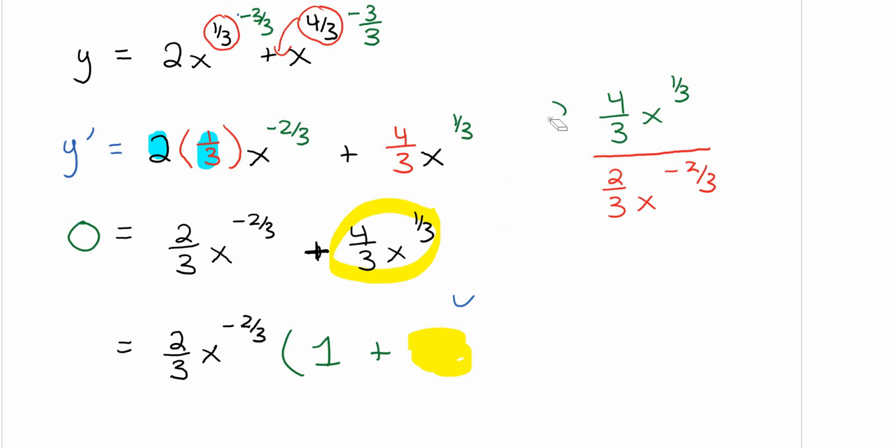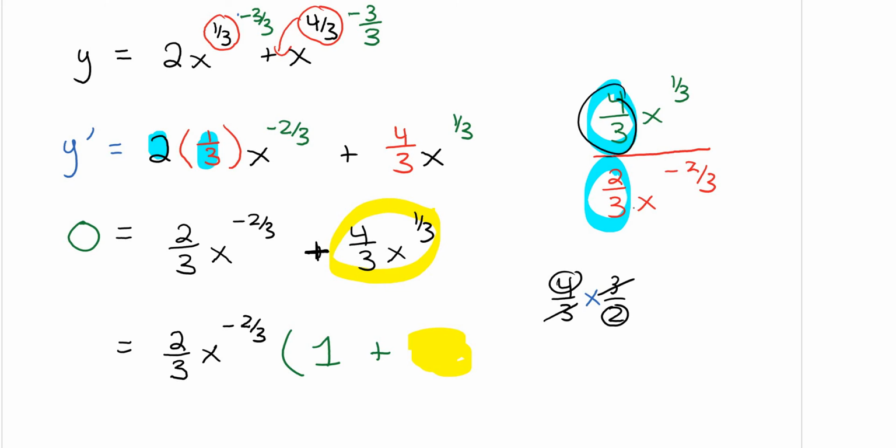Okay, so let's just try to figure this out now. Let's take a look at the fractions here. 4/3 divided by 2/3. If you think about that using grade 8 math, that's the same thing as multiplying by its reciprocal. So I can multiply that by 3 over 2. The 3's would cancel off. 4 divided by 2 is going to be 2. So this guy divided by that guy gives me a final answer of 2.